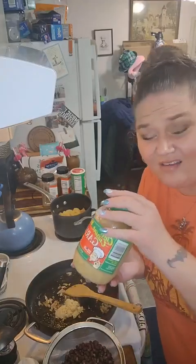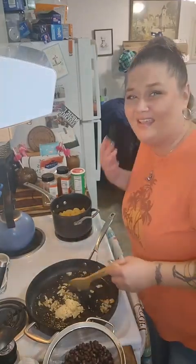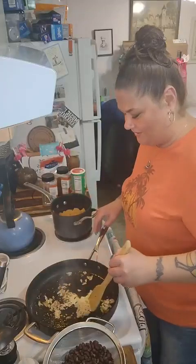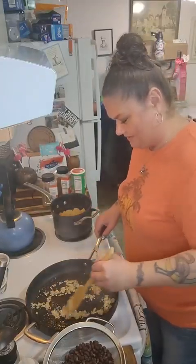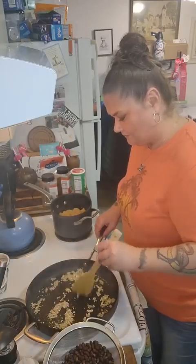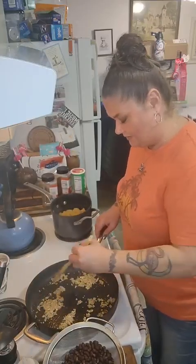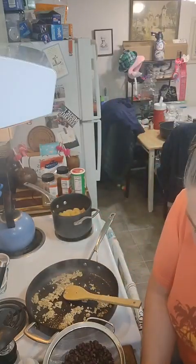And this did not come in a glass jar, but it was the right price. So I guess everybody has their limits. Olive oil has got to be in a glass jar. Garlic, whatever. Just until it gets aromatic, because I don't want that bad boy to burn.